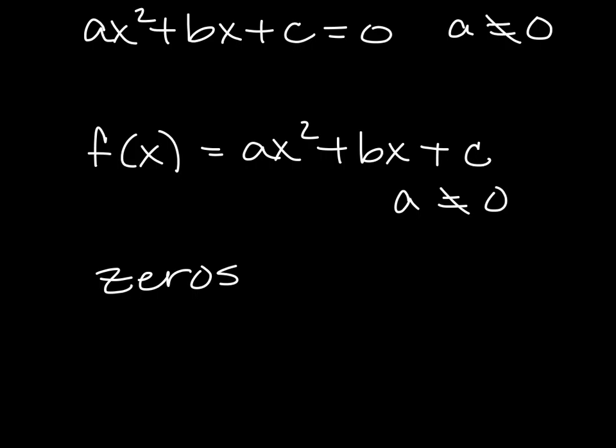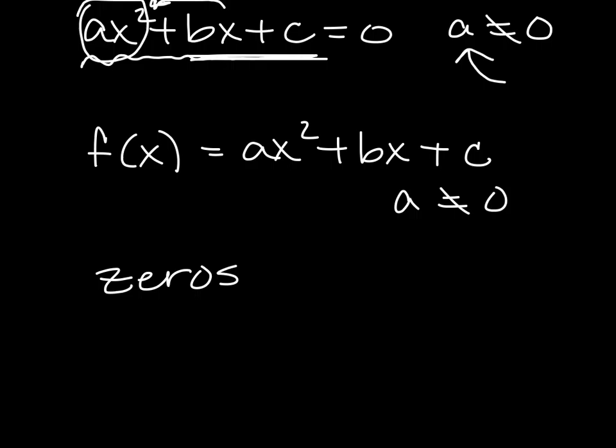In this section, we take a look at quadratic equations. Quadratic equations are equations that are in the form of ax squared plus bx plus c equals 0, where a doesn't equal 0. Now, if you think about that for a minute, if a equals 0, it would just be bx plus c equals 0, and that would be something that's linear. This is something that's quadratic. You'll recognize them because they'll have a square on the variable.